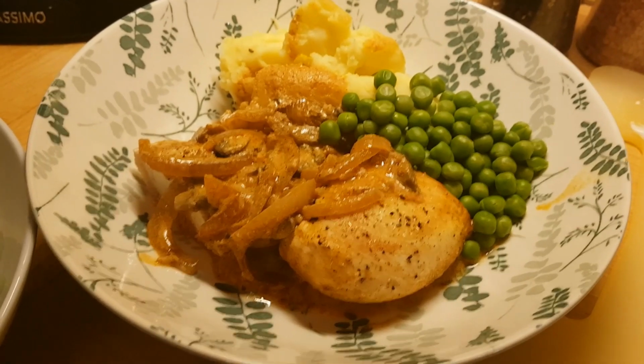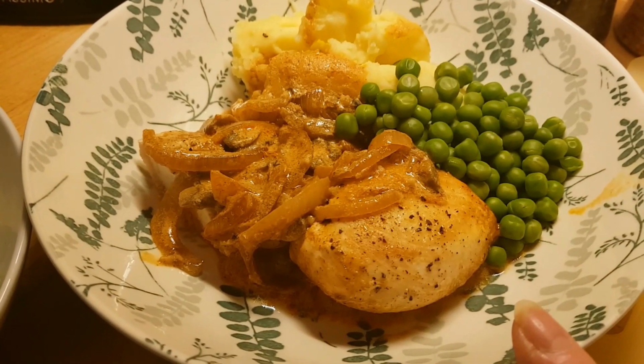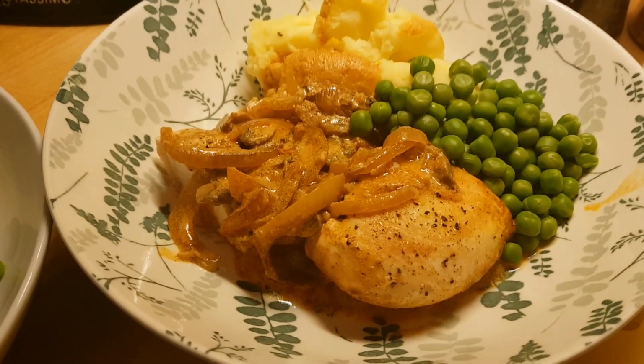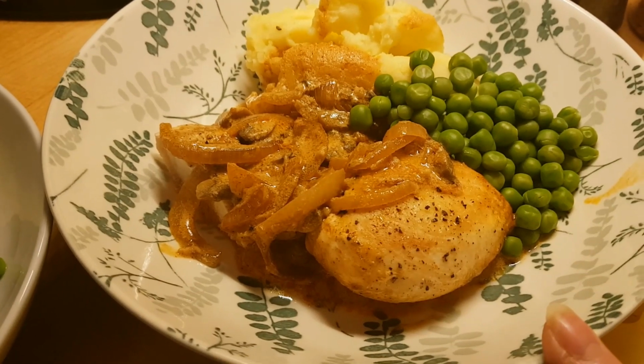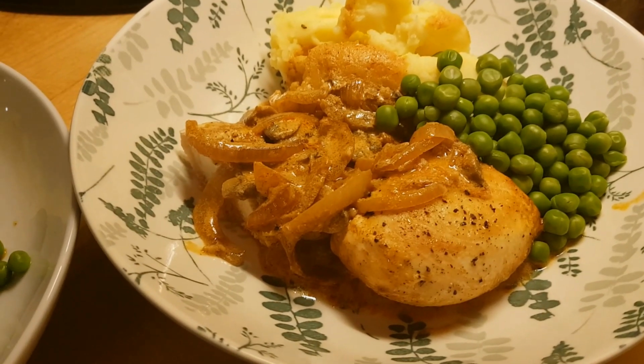Hi everybody, so it's Wednesday evening and tonight we've got chicken stroganoff, so a simple stroganoff. Quick and simple. You could also do this with pork, quite easily with pork loin steaks, kind of the boneless pork chops. All I did was I took the chicken breasts, I cut them in half and cooked them in a pan with a little bit of oil for about 2 minutes on each side just to seal them.